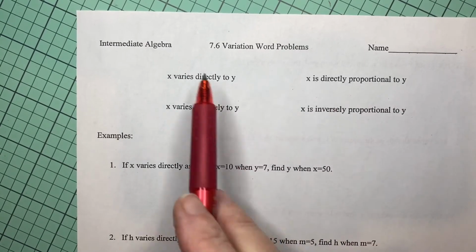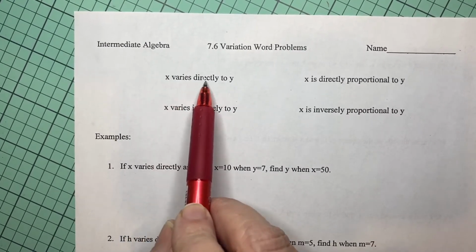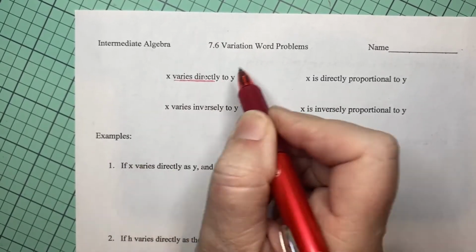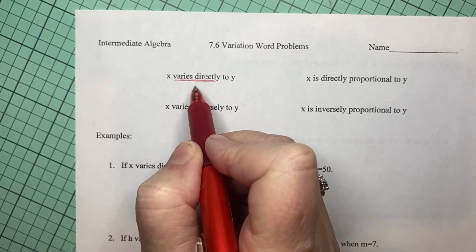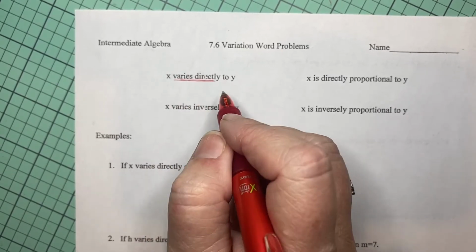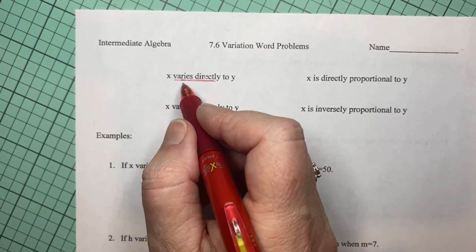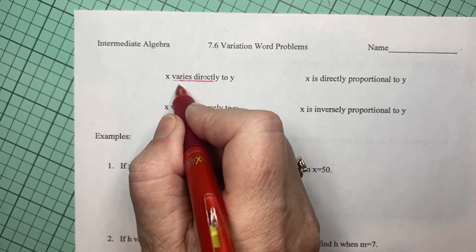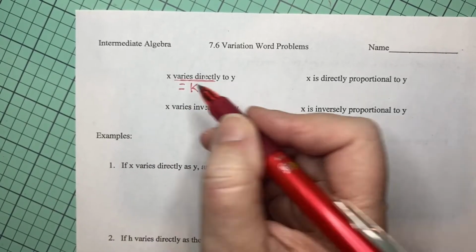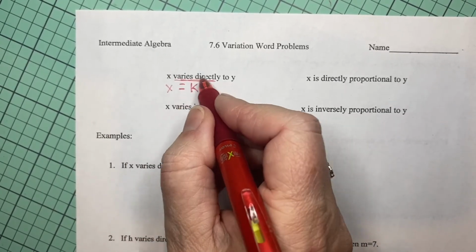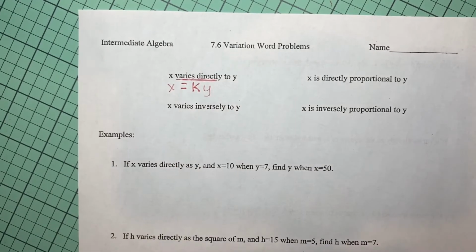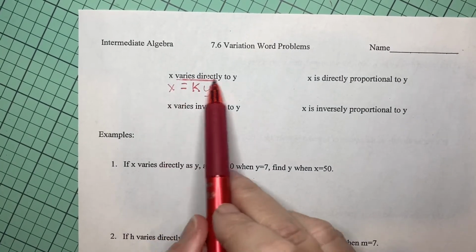There are 4 things that can happen here. The first one says x varies directly to, I'm sorry, I was thinking about k, x varies directly to y. Varies directly is some constant that changes the speed. Like when I was talking about 5, the variation was a variable of 5. It's some unknown number. So anytime you see varies directly, you want to translate that to k. x just stays x. Varies directly means equals some constant, and then to y would be like that. So that's the algebraic equation it stands for.